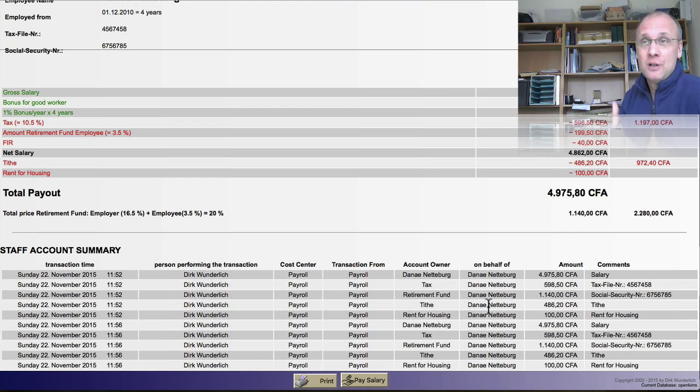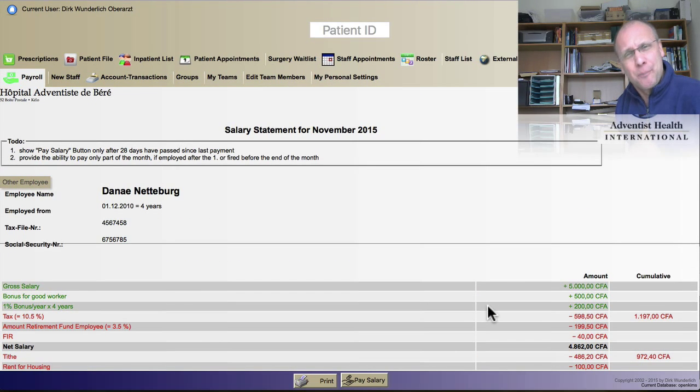If you want to avoid that, we could hide the pay salary button for X number of days between your pay cycles, or just show that button on certain days of the month or whatever. This should be reasonably easy to implement, and I'd like your comments on how you would like that functionality. Right now, you just have to make sure that you don't pay the person various times by hitting that button various times. And that's pretty much it for the payroll system.